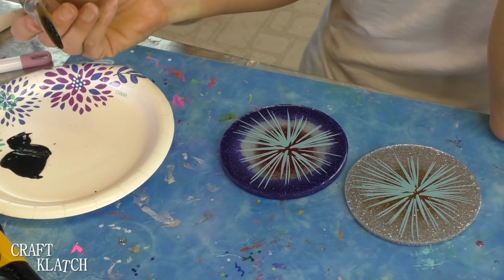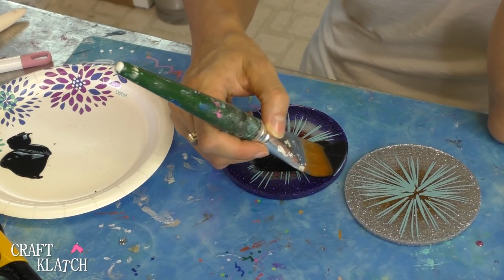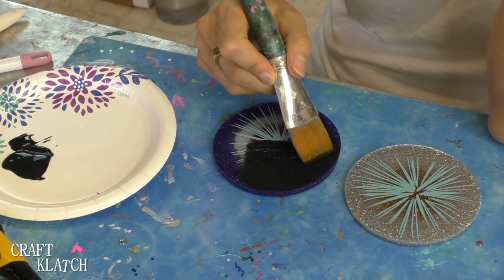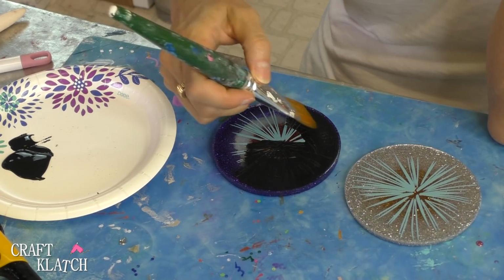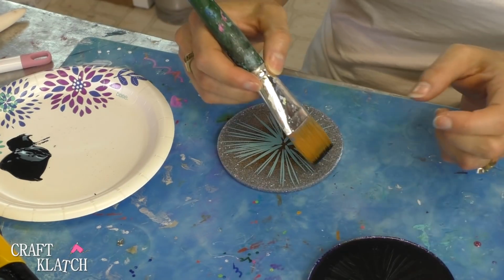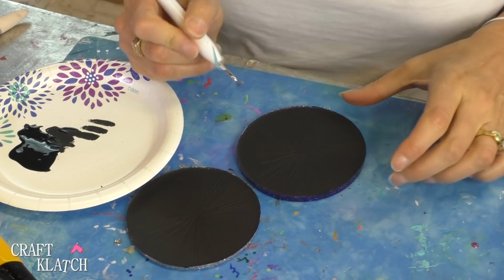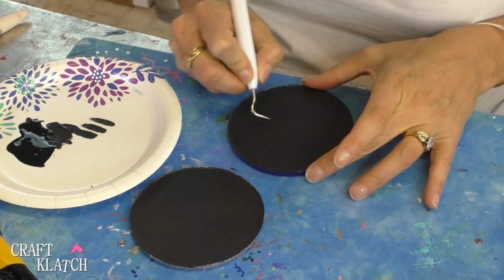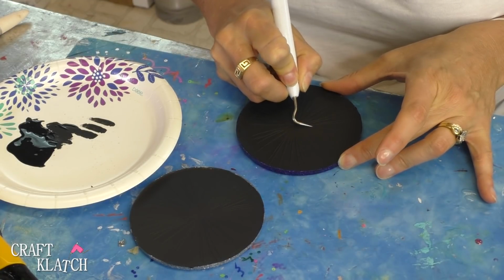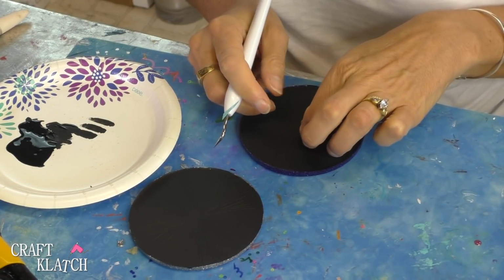Now I'm going to take some black acrylic paint and just paint over everything. I'm expecting to do 2 thin coats, but we'll see how it covers. I think this has dried enough for me to be able to peel off the vinyl. So I'm going to start with one piece and carefully peel it off. And that will expose the glitter beneath it.